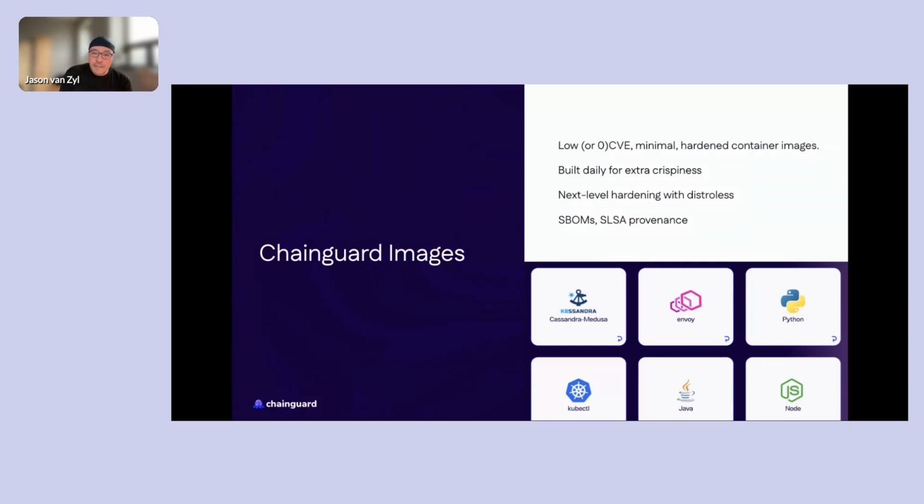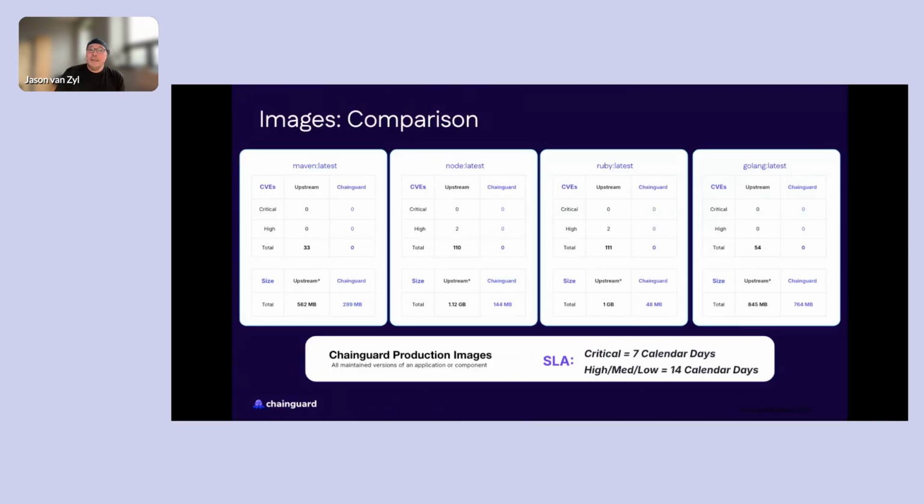We're building in a number of ecosystems, a number of different infrastructure products, anything you can think of in terms of a language runtime, Python, Ruby, Java, Go, Rust. These are all things we build on a daily basis and remediate on a daily basis. Just looking at some of the images we build, sometimes these fluctuate.